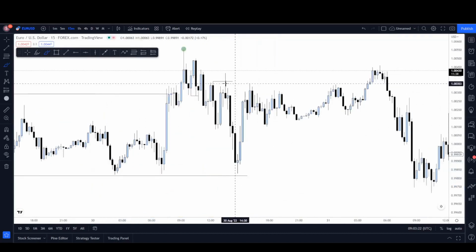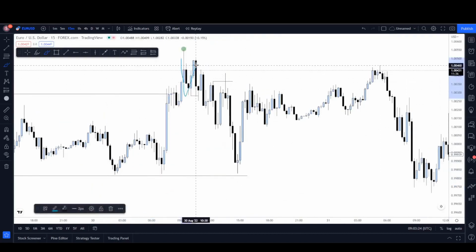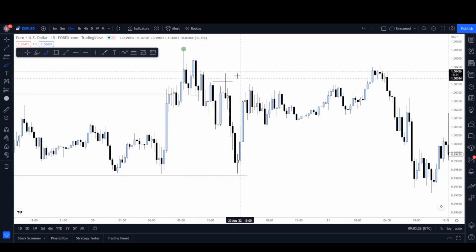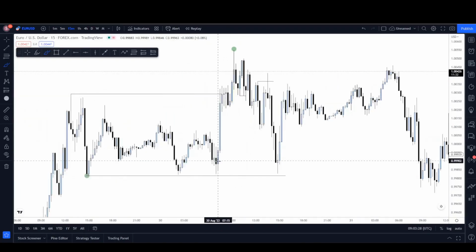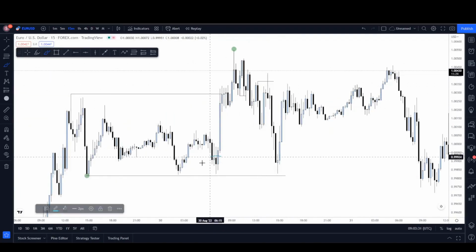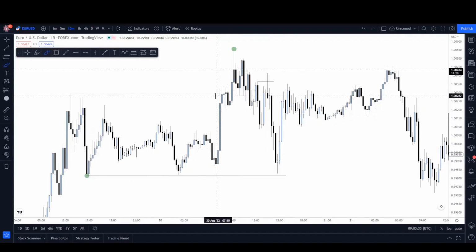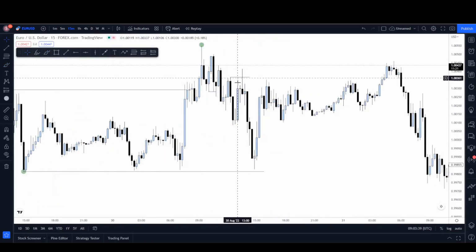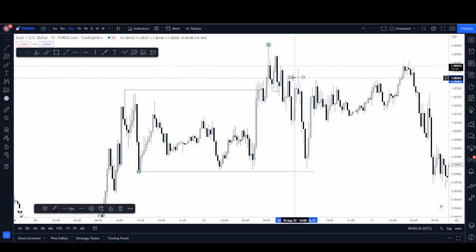So I didn't do anything yesterday because my structure points did not make sense to me at all. So I just didn't trade. But yeah, apart from in the morning when it was in here, but after it traded above the side, it didn't make sense to me. So I can't say what I was thinking in real time. But after the fact, we can clearly see this as inducement rather than break structure.